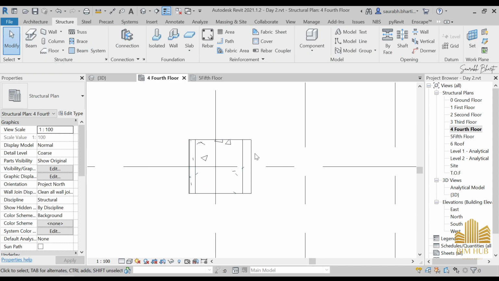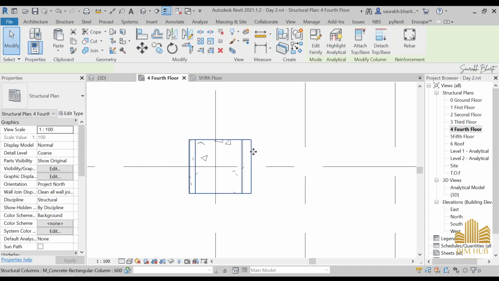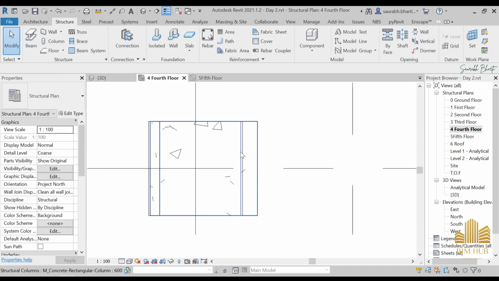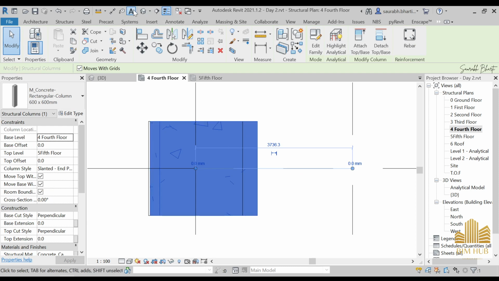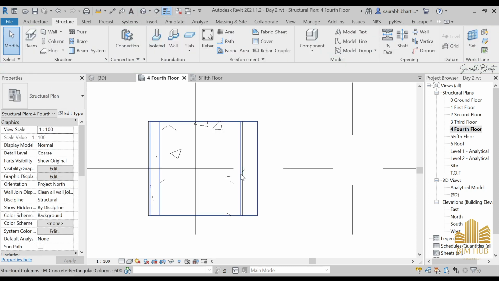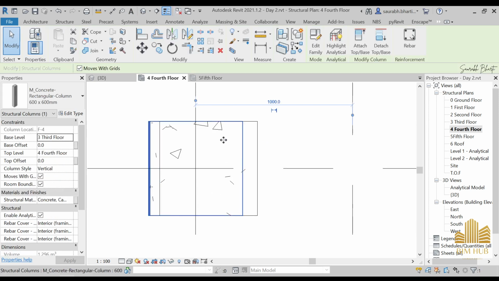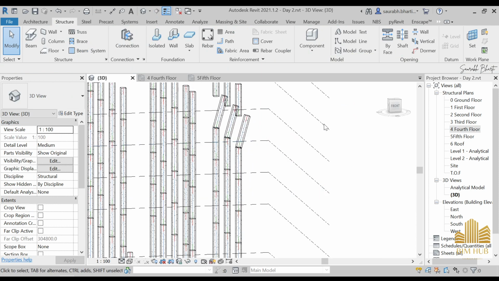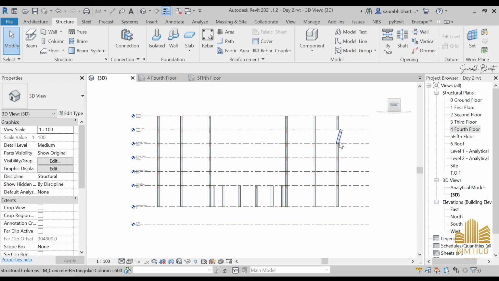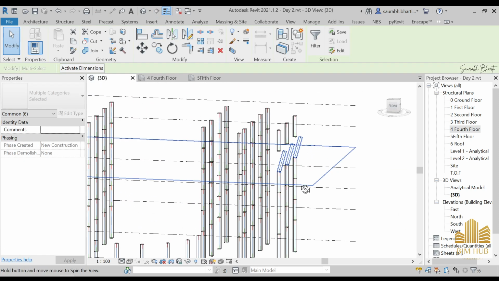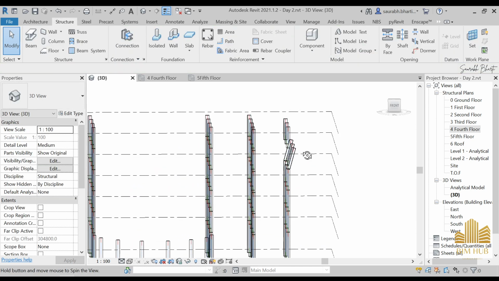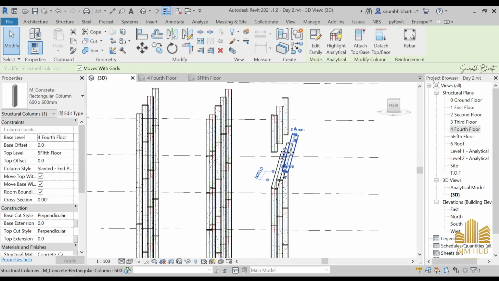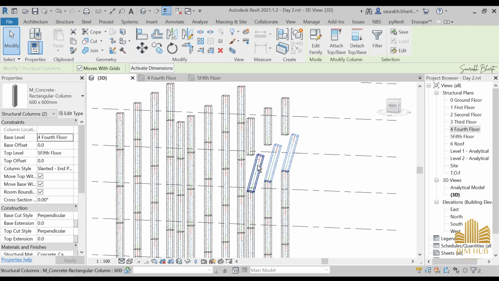But if you try to select from this portion, as you can see, this is the outer column, but if you select this one, it will select the inner one also. So there's some problem in this. Selecting something like this, as you can see, now it is selecting the inner one. That is why we are trying to select in the 3D view. Okay, so again just select all these three at once. We cannot do it like that. Just try to select them one by one, in the 3D view only.